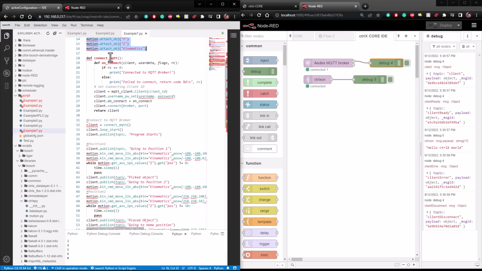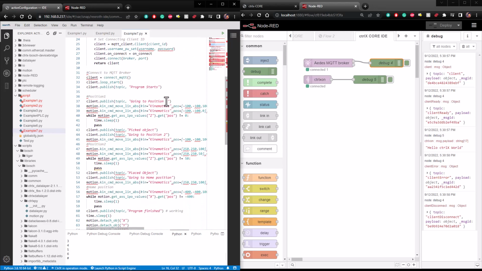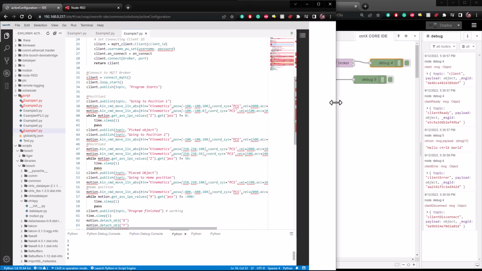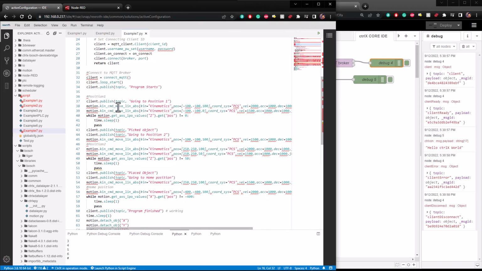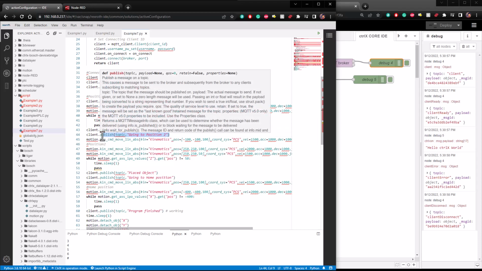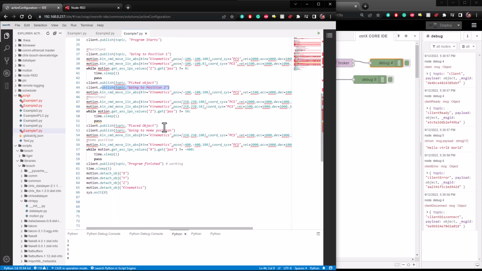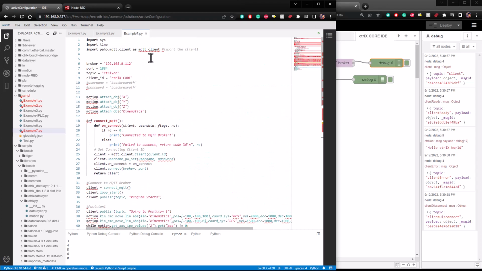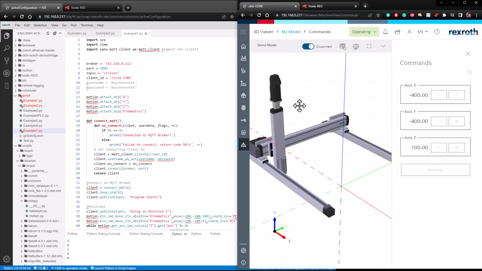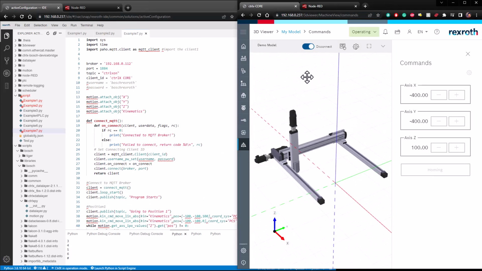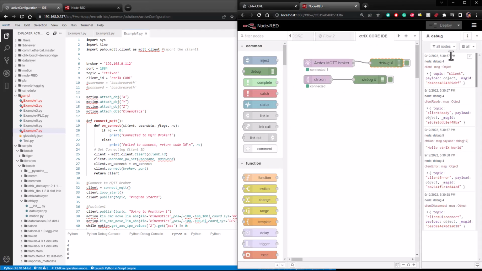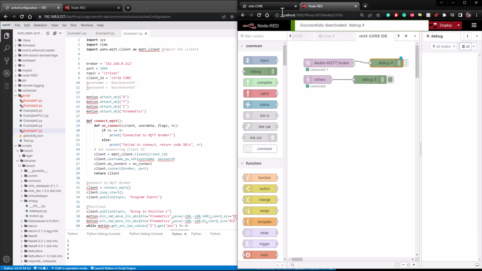And there is a connect MQTT function, which gives feedback. If it's connected, I will have a feedback connected to MQTT broker. If not, I have a different message. Basically everything which we have seen in the last example with the motion, but at the end of every motion, I publish a topic, picked object, or going to position 2. Similarly, I will publish a topic, placed object, going to home position, program finished. So what will happen in this example? Based on what is happening here, I will get a message published to the topic ctrlX on, and we can see this message here. So let's give it a shot.